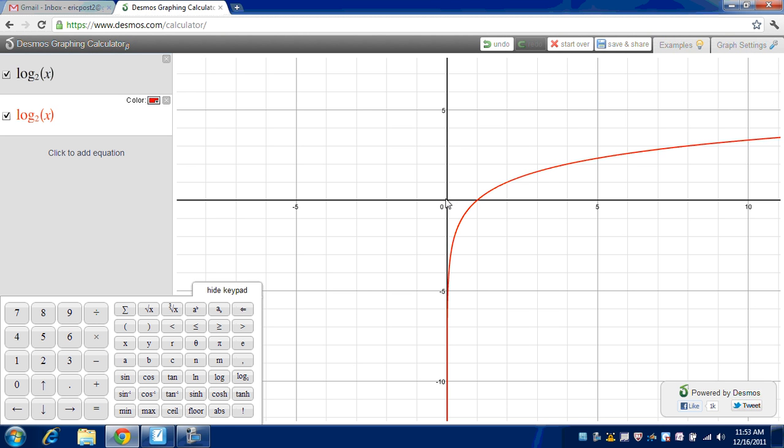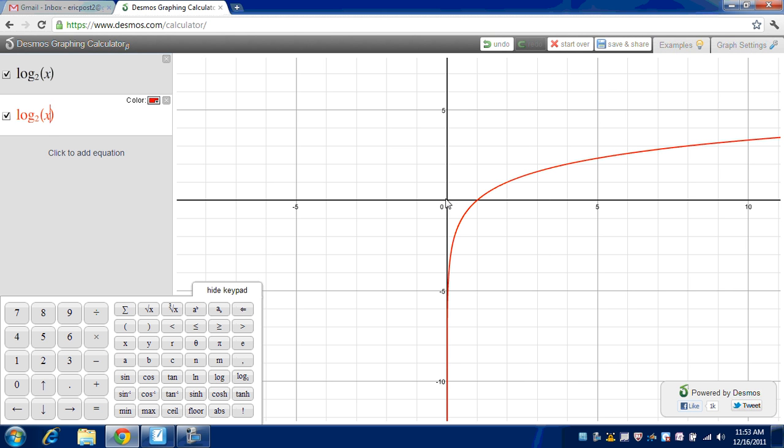Now, if you're still struggling with these transformations, what I would encourage you to do is get a graphing calculator and just practice some transformations. So what I've done is I have my graphing calculator up and I've graphed log base 2 of x twice, because what I'm going to do is I'm going to change the red one. I'm going to leave the black one alone and I'm going to change the red one. And I'm just going to start adding and subtracting numbers.